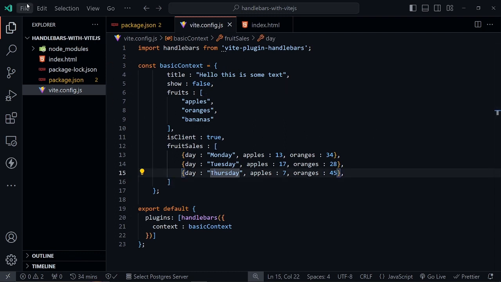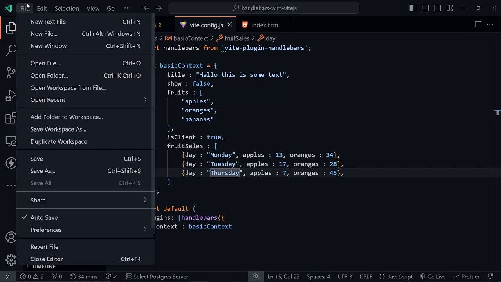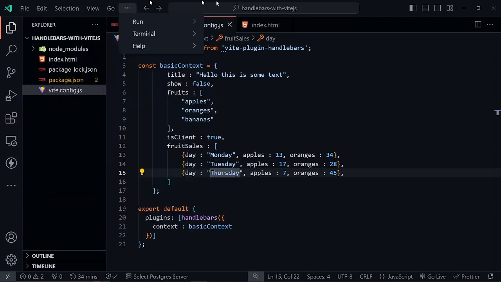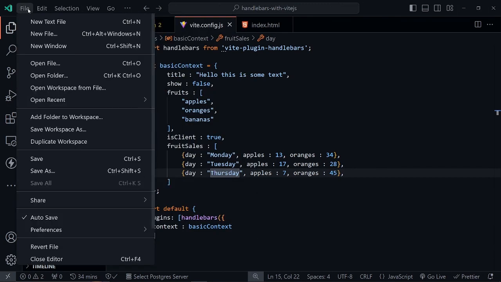I see some of you forget to save sometimes. So in your VS Code, go to File, and then you can select auto save. It will save every time you make changes. You don't have to press Control S all the time.